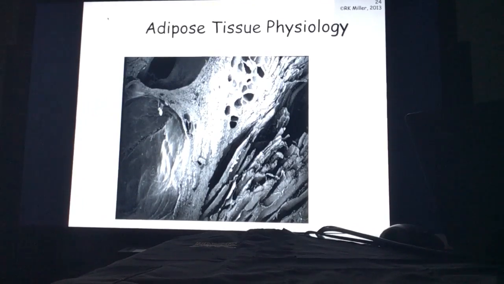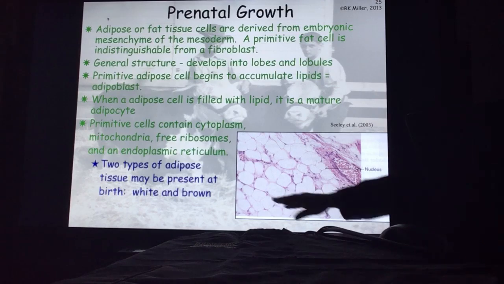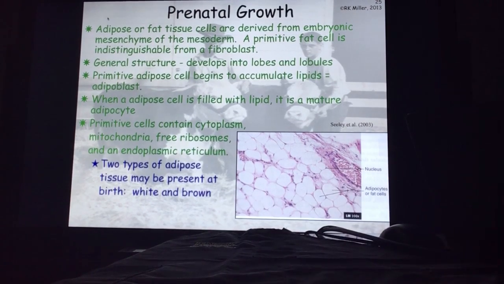What I really want to concentrate on here is how adipose tissue develops. We know that during prenatal growth, most animals are going to develop some adipose tissue. Most of that adipose tissue is going to be brown, so that when that animal is born, brown adipose tissue, its main job is to produce heat, and for the baby calf or lamb to be able to survive in their environment. And that brown adipose tissue gets replaced with white.